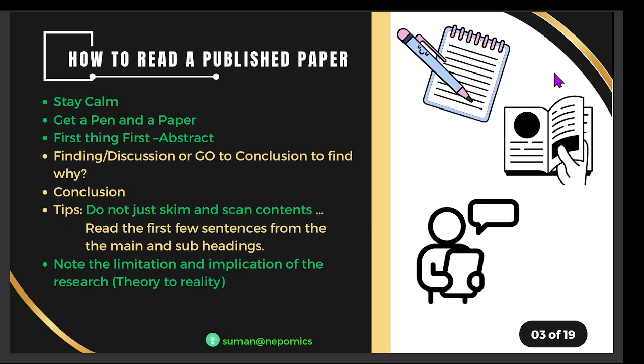And then the most important thing about a research article, or a paper, is that authors implement whatever theories are involved in that particular field into reality. So you need to find that particular matter: how they have converted the theory into reality. You just need to find that. And if you find any kind of limitations, that would be great work. That is how you can find the research gap as well. So just look for the application of the theory into reality. That is the main task involved here.